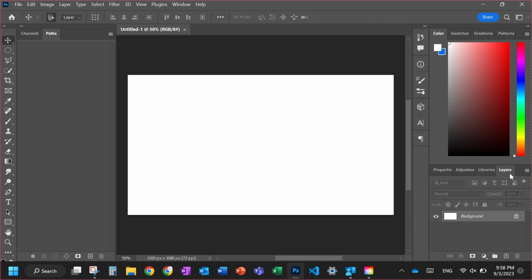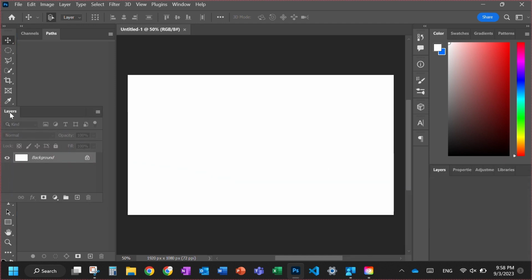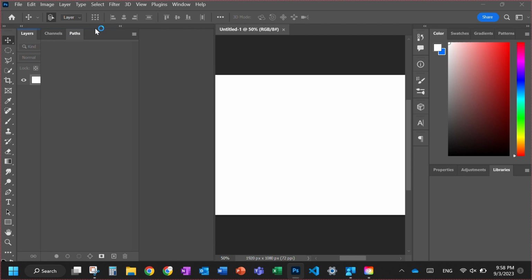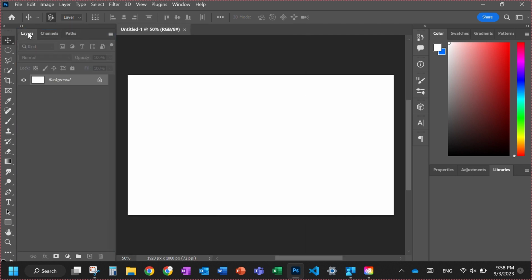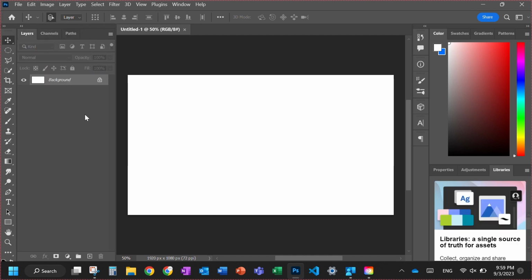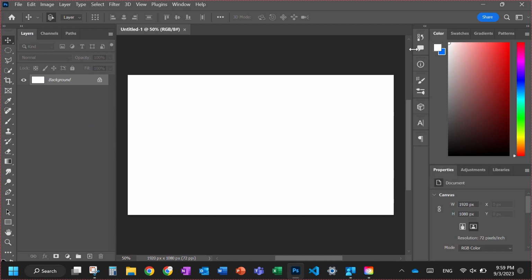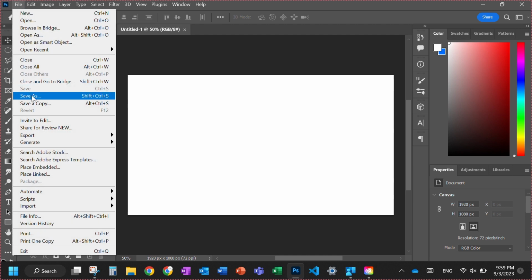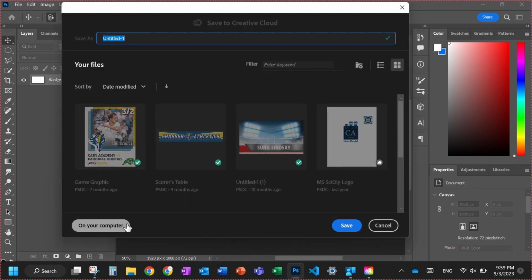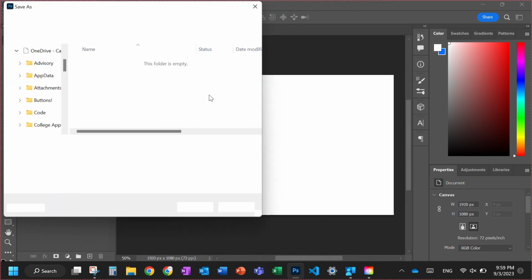So you want to move this to the sidebar by literally just dragging it over and have it show up there. That glitched real quick, but you probably want the channels and paths windows up here as well. I never mess with them, but they do relate to layers, so it's good to keep them there. And then everything up here and down here is pretty much just your personal preference as to what stuff goes. And whatever you roll with, you're probably going to get used to quite soon. So before we do anything, go to File, Save As, and save your document. Save it on your computer, not your Creative Cloud, whatever that is.